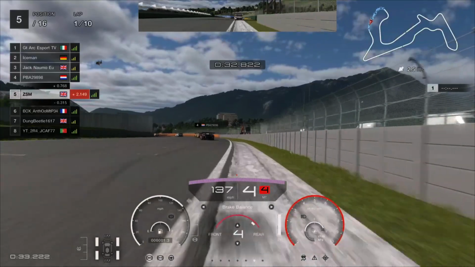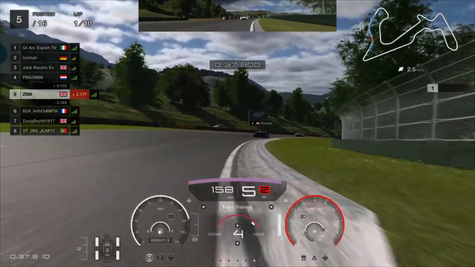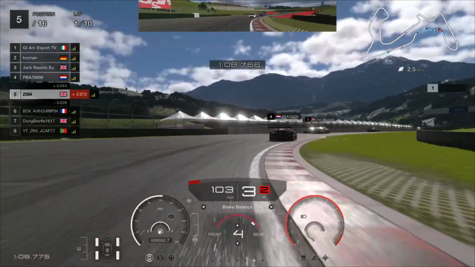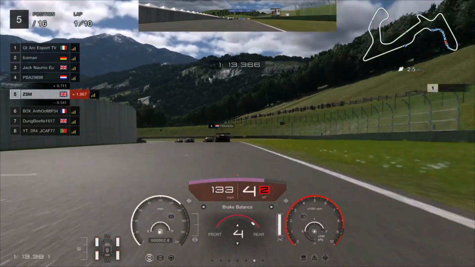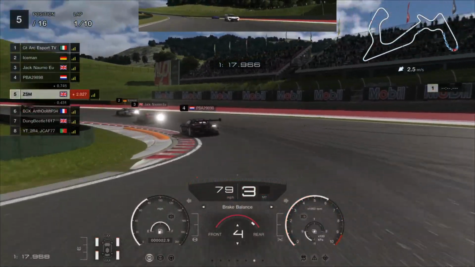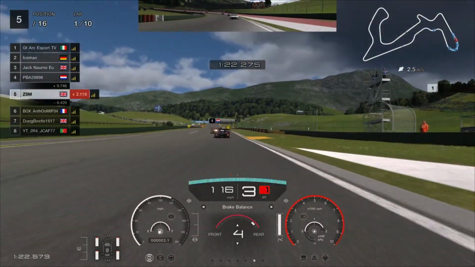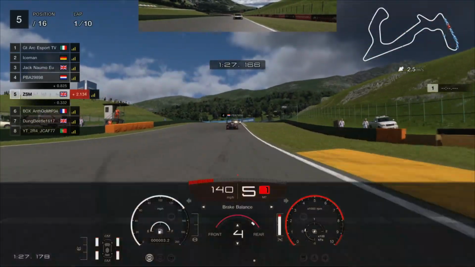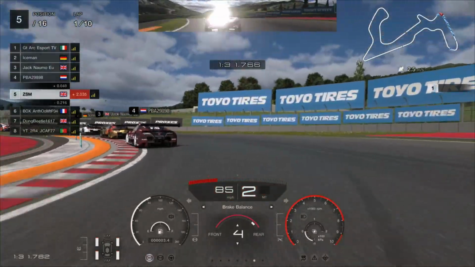I qualified P5 for this race with the controller. I managed to set a reasonable lap time after a few attempts. I think in the end it was a 1:45.4, which was a reasonably quick lap time. I set it with the controller. It's a bit of a mix this week. I've been using both the controller and the Logitech G29 wheel that I have, my trusty G29.